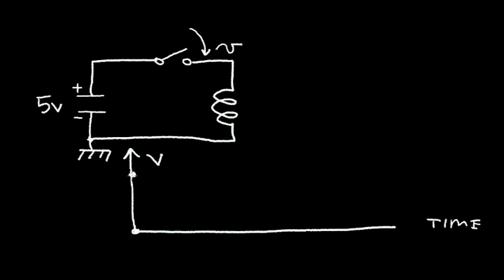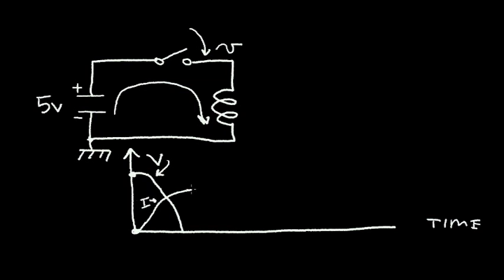So remember that when we apply voltage across an inductor, the current sort of ramps up. The inductor will resist change in current, so the current won't change instantly. The current will start to ramp up, but when that happens, the capacitor will discharge. So the current here is increasing slowly, and as this current starts to ramp up, our capacitor discharges. So the voltage comes down and the current goes up. This curve here is voltage. This other curve is current.